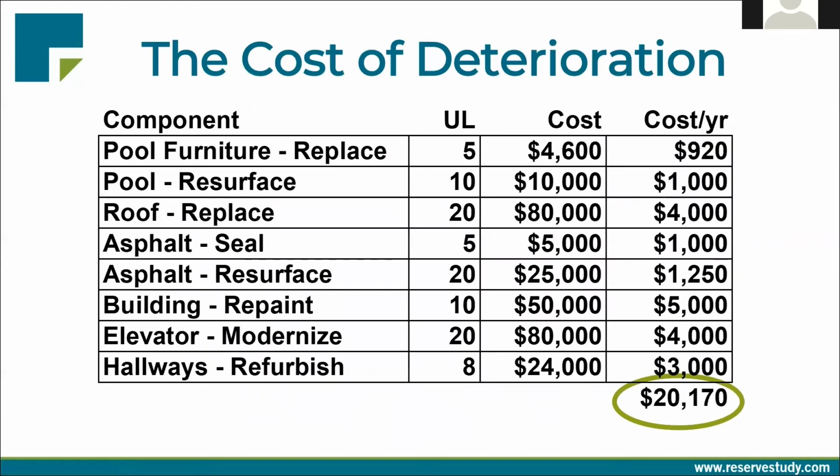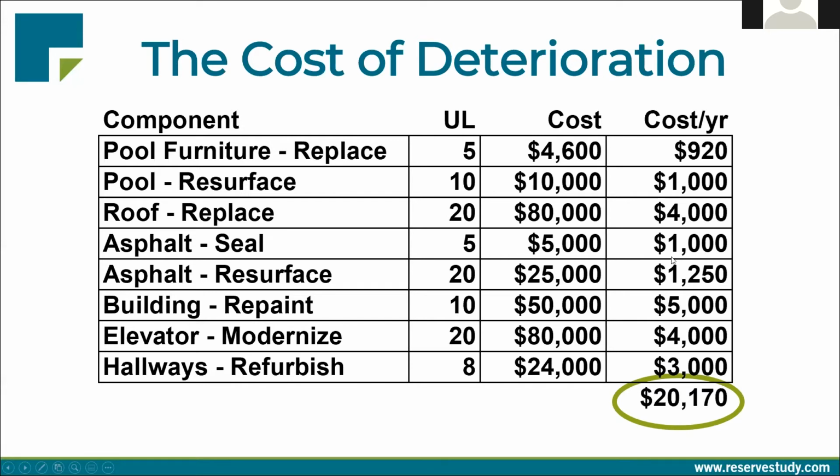I want to get back to that concept of the cost of ongoing deterioration. It may or may not be displayed in your reserve study, but it's a pretty simple concept. Going back to the component list Robert showed earlier, if you take each component's cost and divide it by its useful life, you'll find out its fractional deterioration each year. Going halfway down the chart, you see the asphalt seal coating, $5,000 every 5 years. The math is easy. 5,000 divided by 5 years means that it's deteriorating at about $1,000 per year.